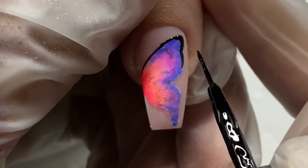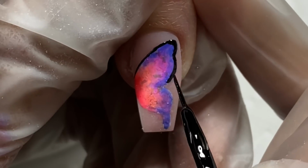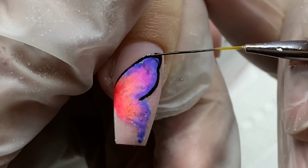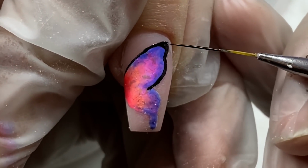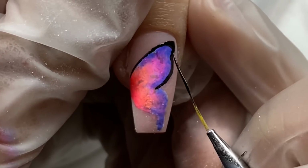So I'm going to be taking the actual striper brush that comes with the Presto Bambina art liner and kind of fill in those curves and thicken up those lines. It's a short brush, but it's also thicker.